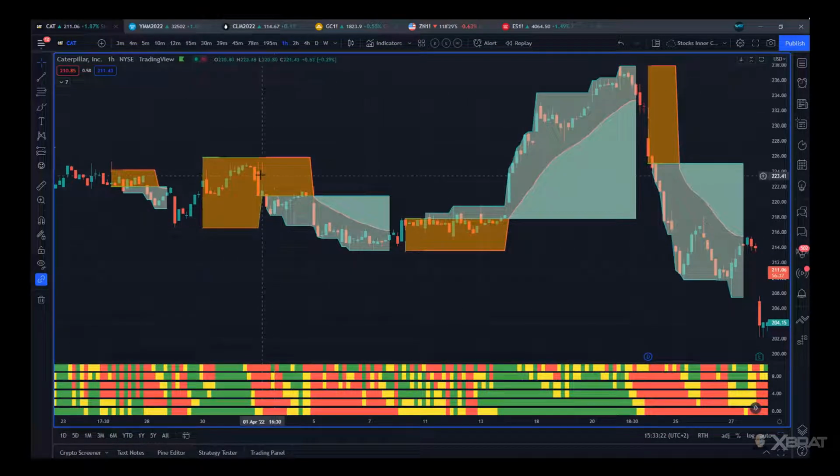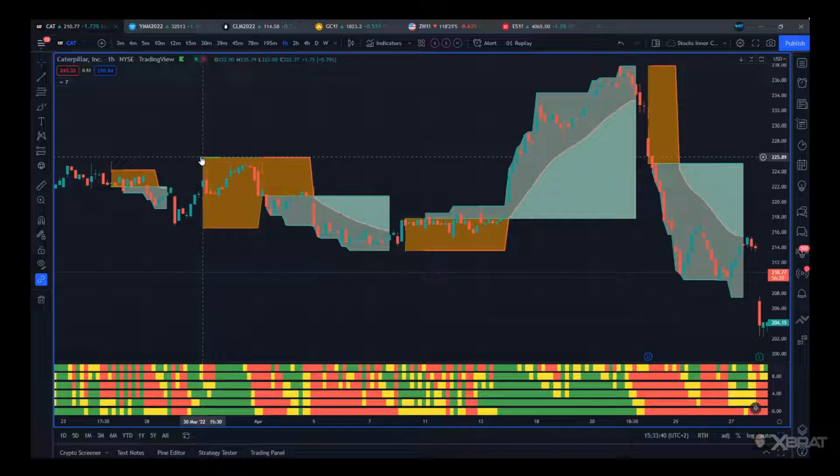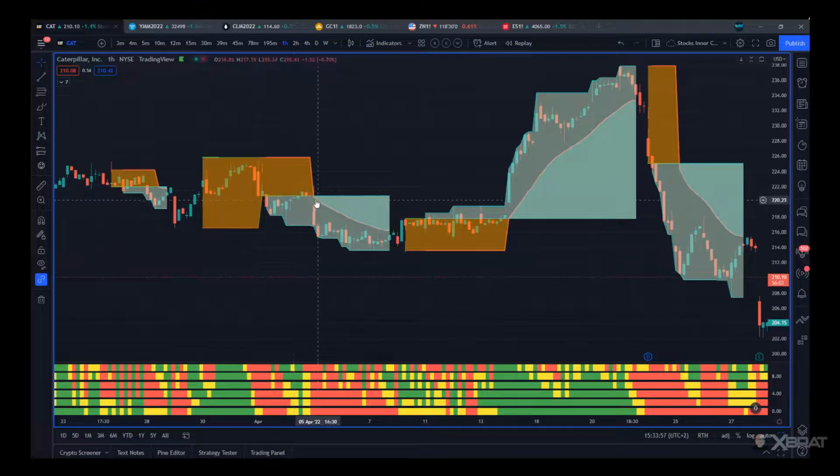This is Caterpillar on the 1 hour, and what we find is when we get a signal, we print a green line for entry and a red line for stop, and then we start to print a little trailing stop here. You can see on this one here. So little winner, break even. We then get a long signal here, but it never triggered, never went through the entry. We then get, as we're coming back down on the roller coaster, a short signal here. Look at the bias depth heat map again to give you that confirmation. All 6 are red, so we go short. Then we start to print the trailing stop position down here. So with this one, we don't use the manager, we use the bias depth confirmation.